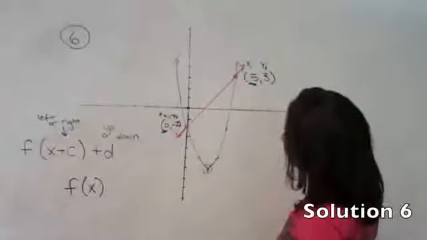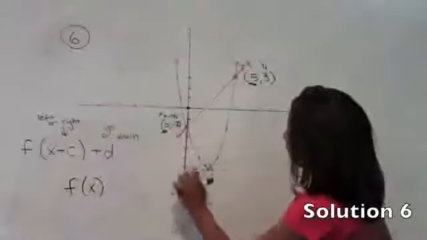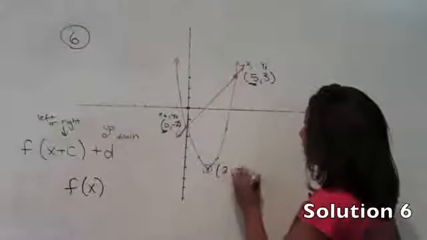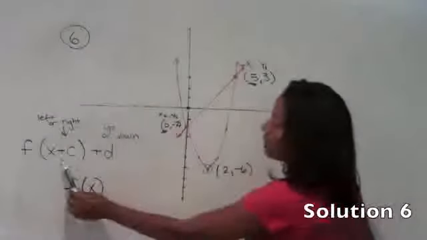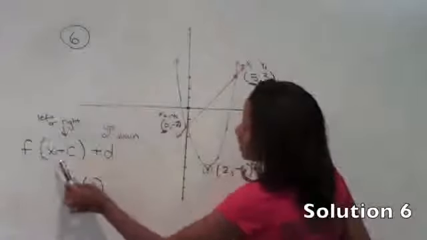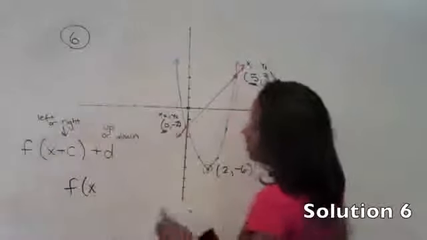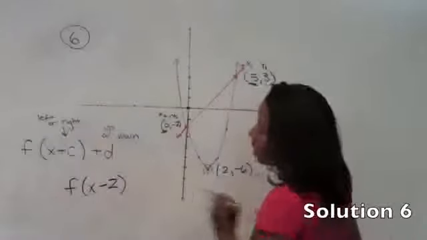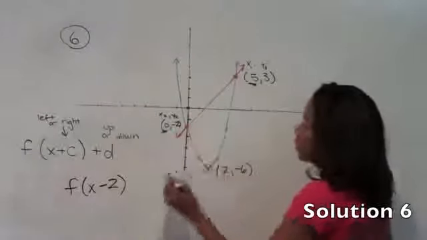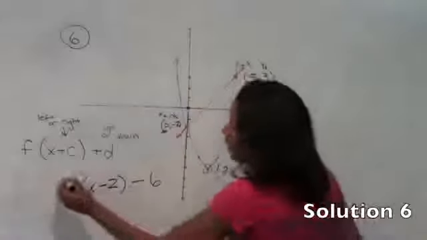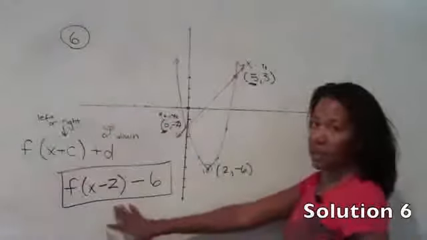So first we want to check and make sure that we see what the vertex is. So it's 2 over and 1, 2, 3, 4, 5, 6 down. So it's at the point 2, -6. It's been shifted over 2 to the right. So remember, a horizontal shift is going to be a shift within these parentheses. So f of x, we shifted it to the right, so it's going to be -2 because we shifted it to the right 2 units. And then we shifted it down 6 units. So it's going to be -6. And this is the new equation of the function. So the answer to 6 is B.